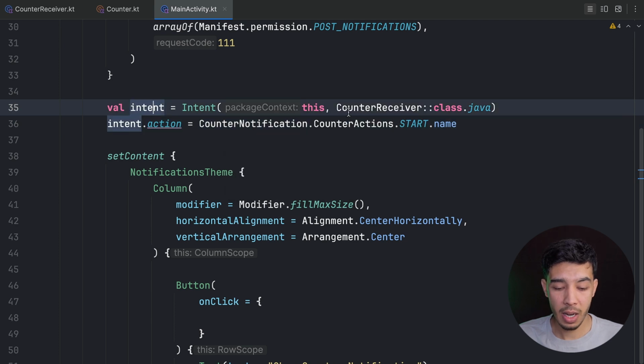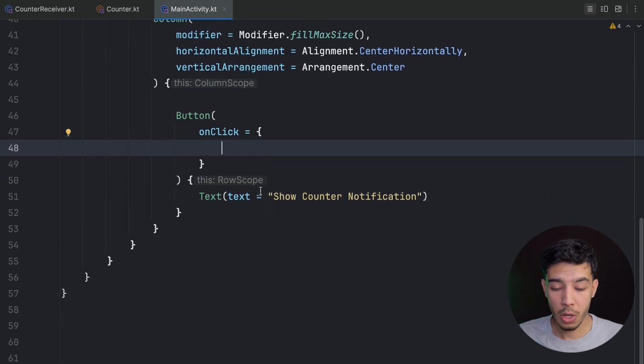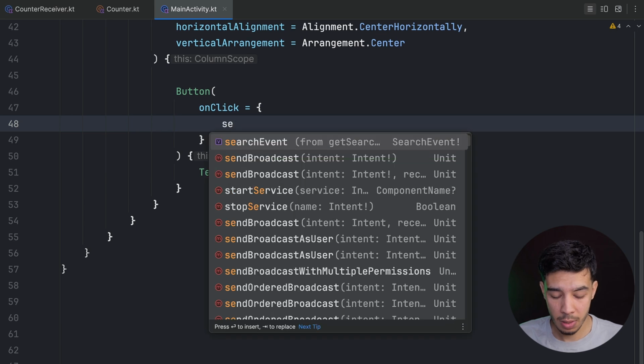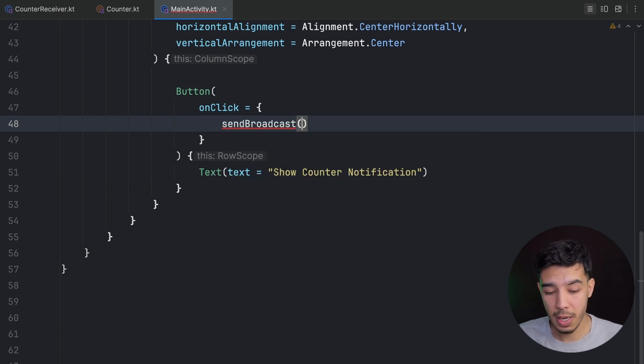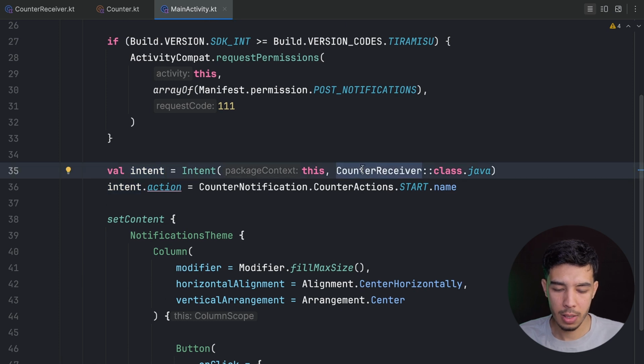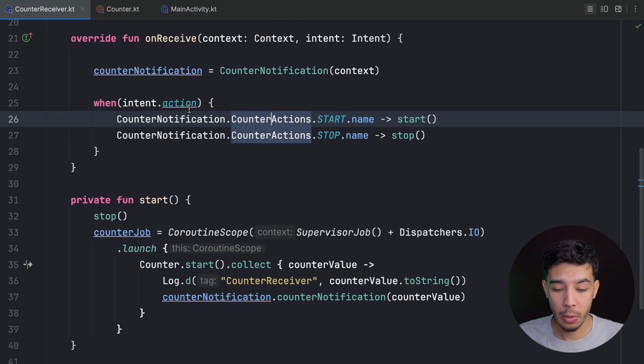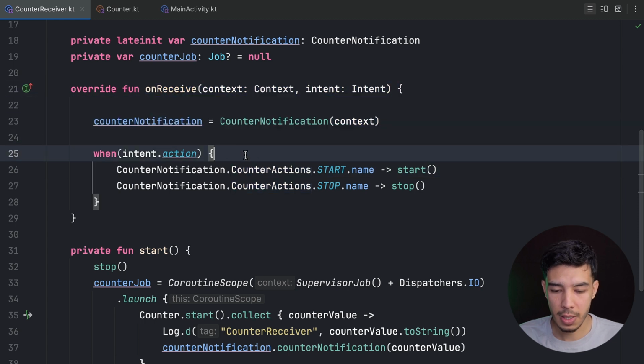So I have an intent that I will send to my counter receiver with this action. Now I just have to launch my broadcast receiver. So since it's a broadcast receiver, I'm going to write send broadcast, passing my intent, and the intent already has this action that I want to launch. And as I already explained how this works when it receives that.